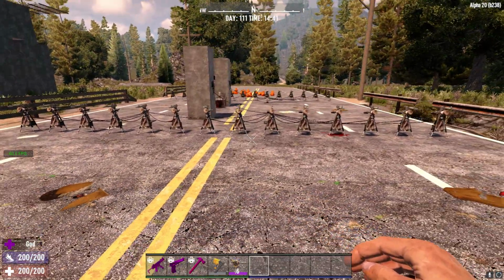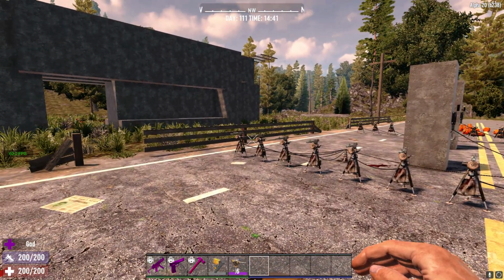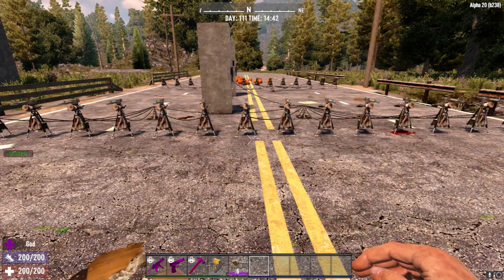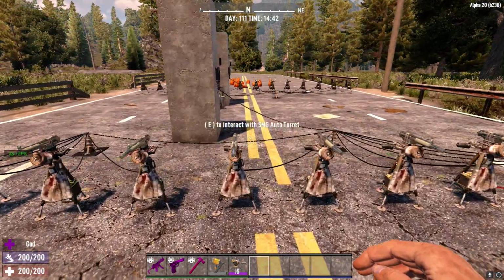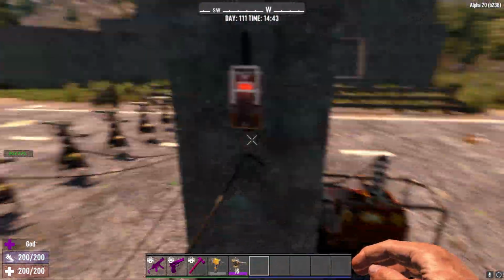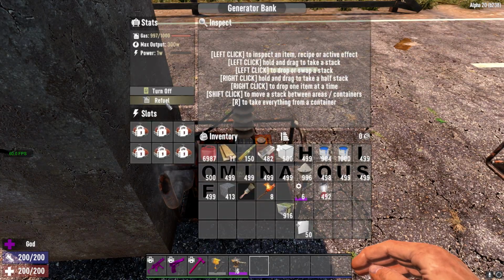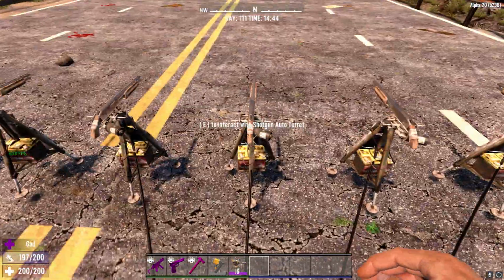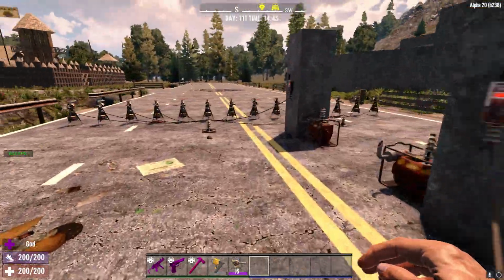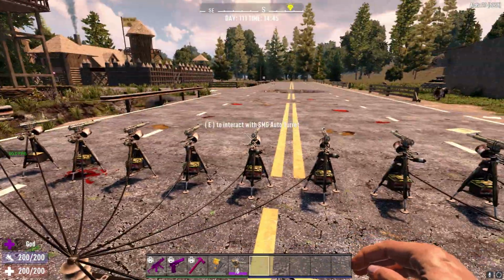Now, I would like to point out that you do not need this many auto turrets. The only reason why I have so many auto turrets is, well, for the effectiveness of it. That way we don't have to sit here for an hour and wait. Alright, so we do have plenty of gas in here. That one's still got plenty of gas. Check some of the bullets because we did play with these earlier. Alright, so we are pretty good.